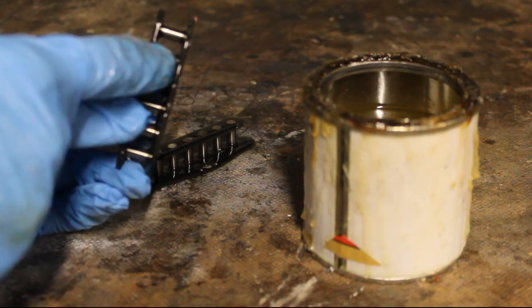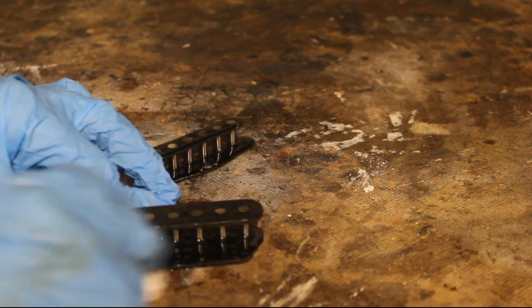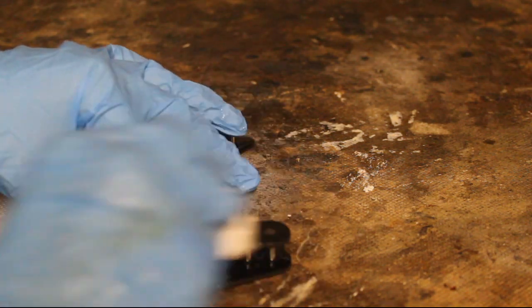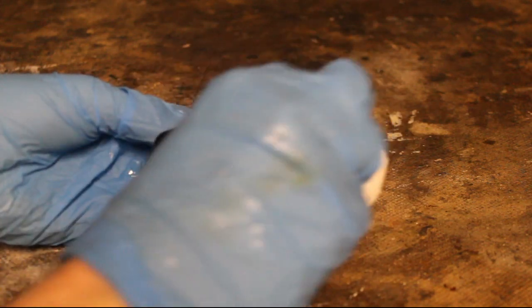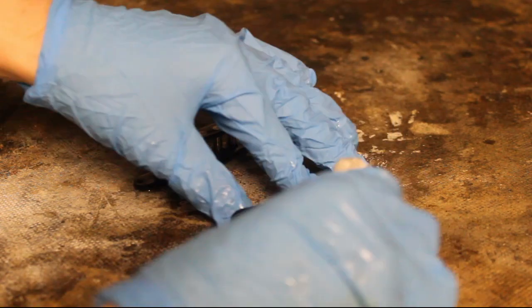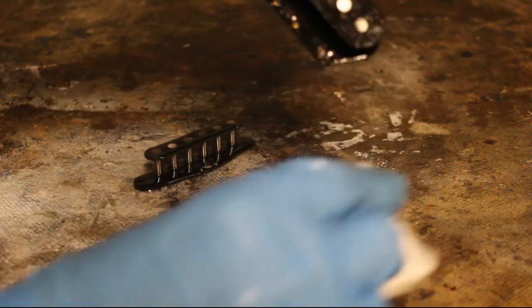The important parts are the connections here and here. When you're dabbing, avoid those as much as you can. On the top, the bottom, and around the winding area where you're going to take the coil end and start, you can get rid of most of it. If there's too much excess running on there, that's going to make the bottom bumpy, which makes winding an absolute nightmare. This is your last chance to make sure everything's smooth. As long as you don't have it looking absolutely drenched in lacquer, that's usually enough.